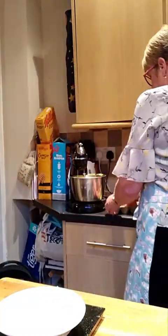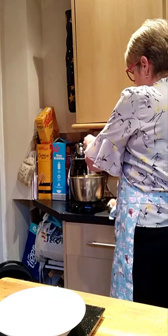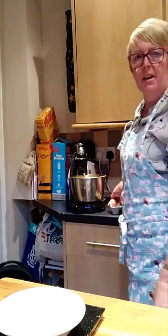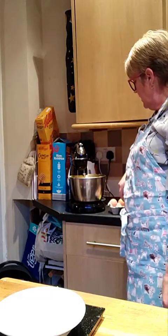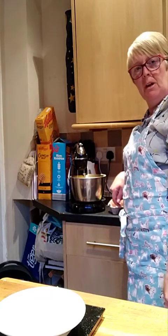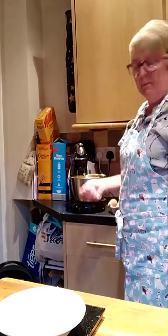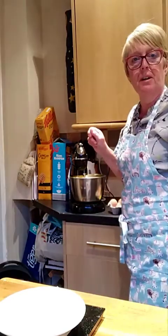And then we're going to add 3 eggs, one at a time. Just until it all gets incorporated. Don't put them in all at once or it'll split. If it does split, put a little teaspoon of flour in and that should bring it back.